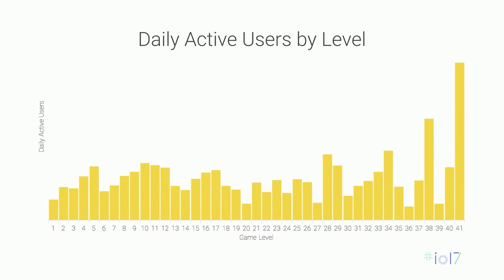Here, what this chart is showing is on the x-axis, there's 41 levels, and on the y-axis, it's daily active users. And the one thing that you'll notice right away is that the majority of Fungi's Den's users have already reached level 41. But remember, we're looking at daily active users. So that means that they're still coming back and playing the game on a daily basis. The retention rate for Fungi's Den is way higher than we expected.